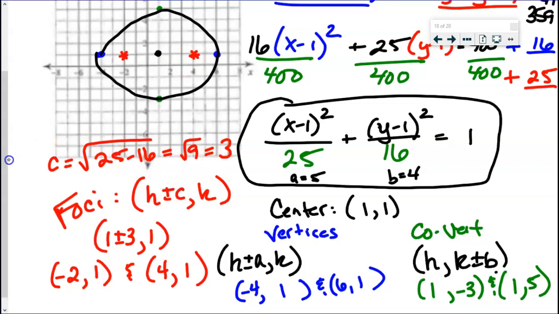The only other thing that would make this super fun is if we found eccentricity. So just for funsies, what if I wanted your eccentricity? Well, it's calculated by c over a. So the c value we just found to be 3, and the a value is 5. So this has an eccentricity of 3 over 5, which, if you're looking for a decimal, is 0.6. There's a question on your test where you do have to know that.